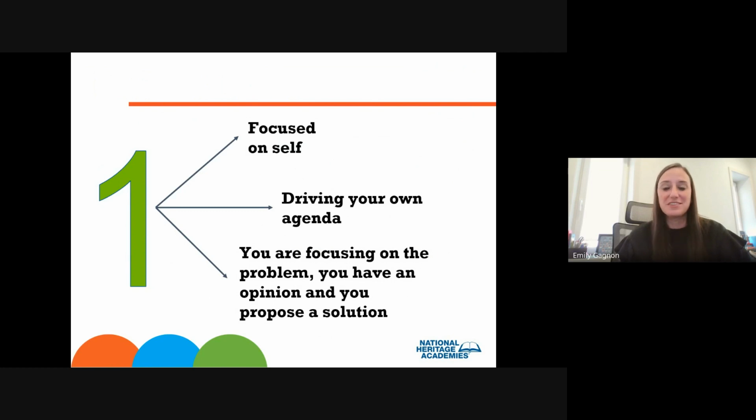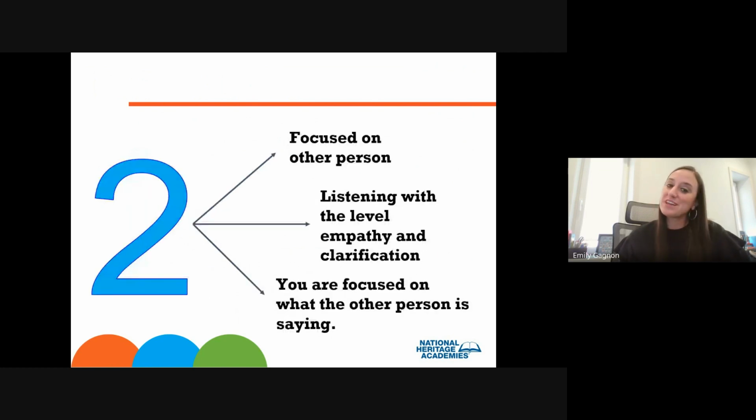All right, let's see what level 2 is all about. So the next level of listening is a level 2. In this listening phase, you're focused on the other person and what the other person is saying, how they're saying it, and as we identified, what is not being said. At this level of listening, you're listening for their words, their expressions, their emotions, and everything that this person is bringing to the conversation. So just like we saw that one, I lost my cool. What do you mean I lost my cool? Like, what else are you not telling me here?